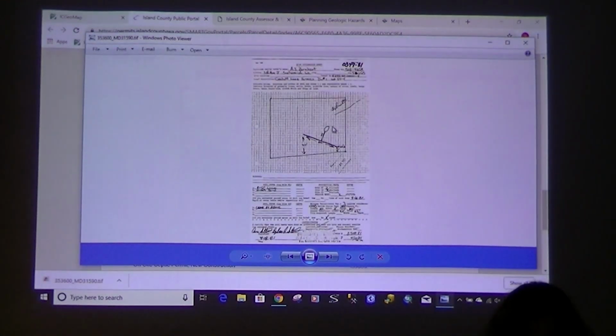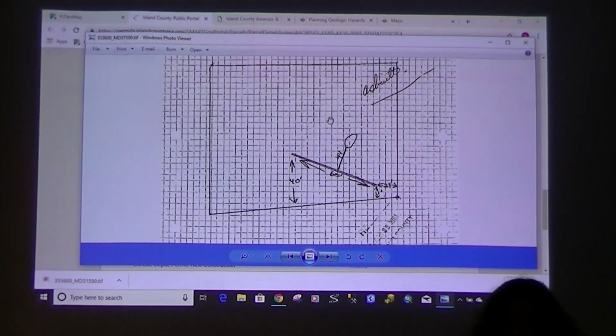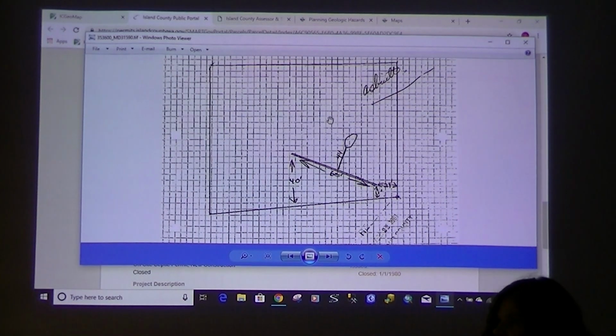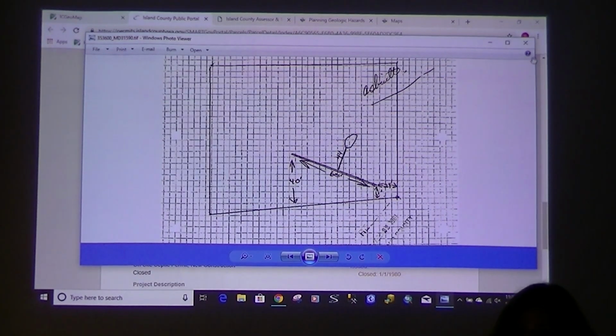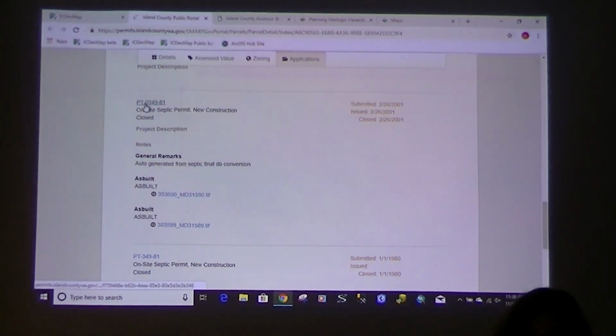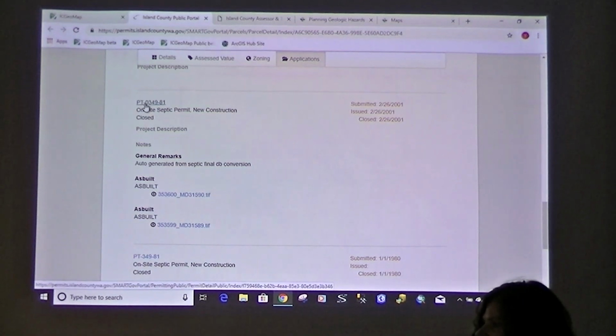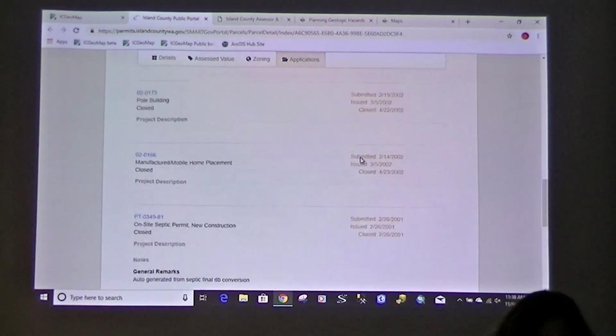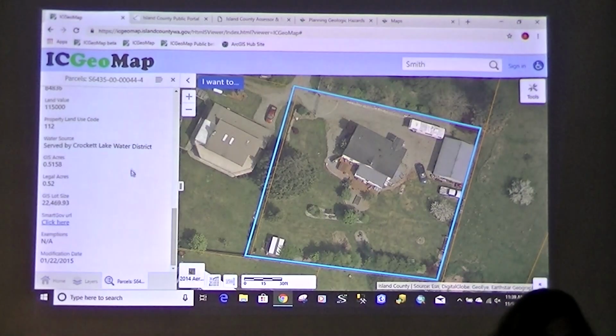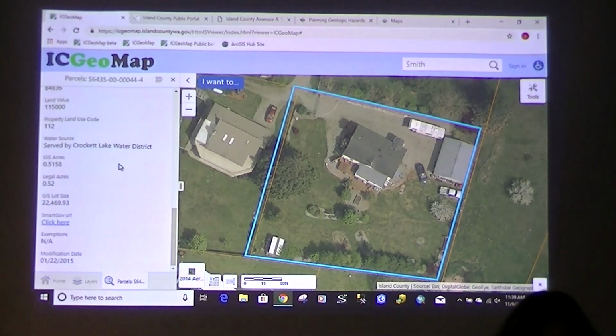And this should be on, most properties have as-builts on record. If we don't, we try to get them on record so that you guys can actually get to all of this. And again, I want to point out, I am here at the county, but I'm using a resource that you guys can use at home. So I haven't had to sign into anything. I'm just using regular Wi-Fi, so everybody can actually do this. So again, lots of information that just stems from using this map.